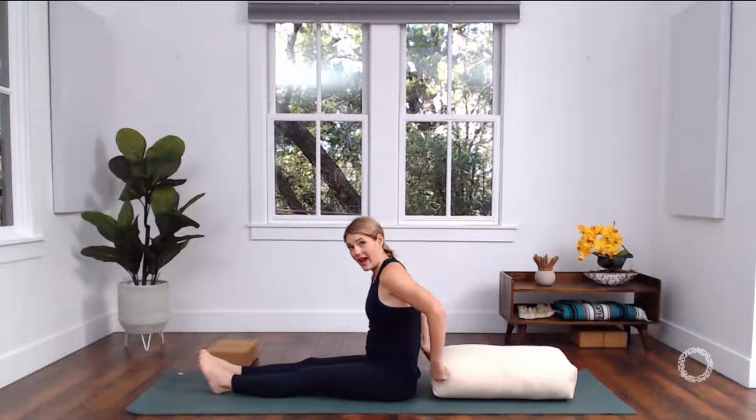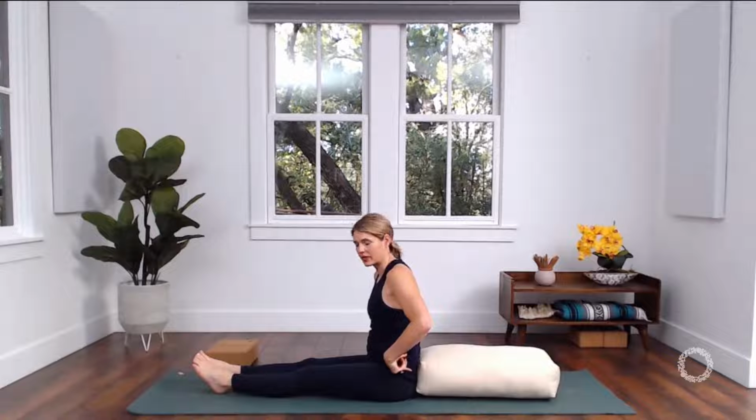Okay, we're coming into half virasana, which is a back bend. So we're going to be opening up the front body and the tissues of the low back. Again, this session, we're looking to unwind both physical and emotional knots.